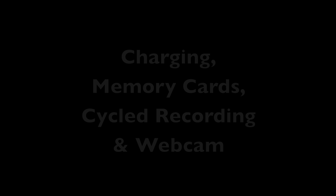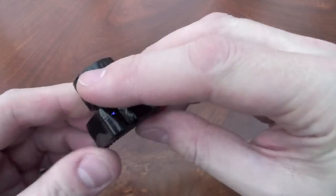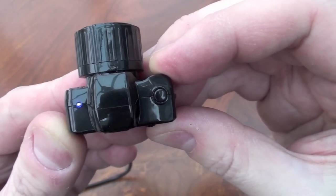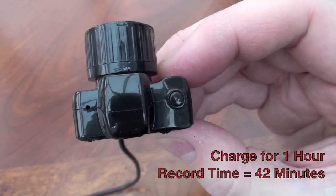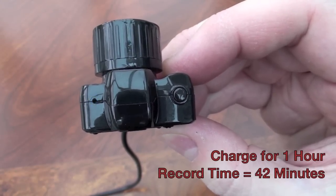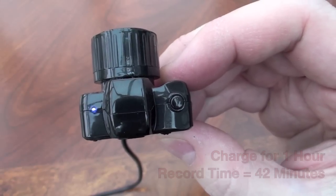The charging on this camera is a little bit weird. The blue light's supposed to flash while the camera's charging and then stay on permanently when it's finished charging, but with me the blue light always came on permanently after only about 15 minutes. Now when I tried using the camera after 15 minutes worth of charging, the battery only lasted 15 minutes. Now when I charged the camera for an hour, the battery lasted 42 minutes, and charging it any longer didn't extend that, so I'd recommend always charging for an hour.